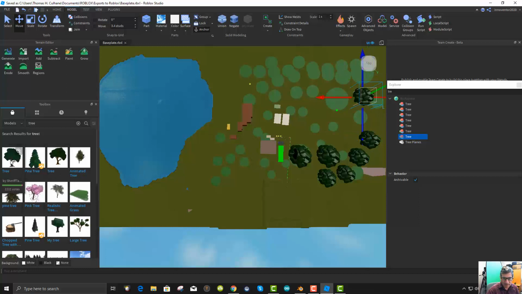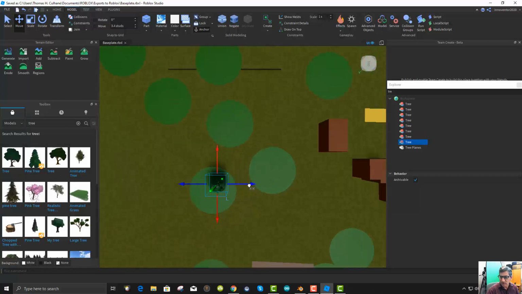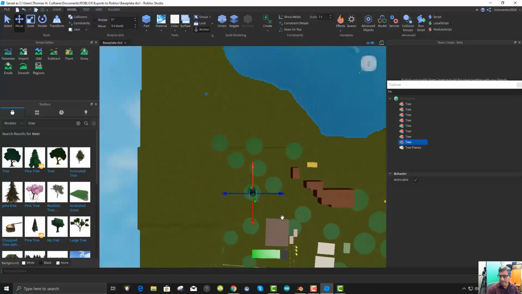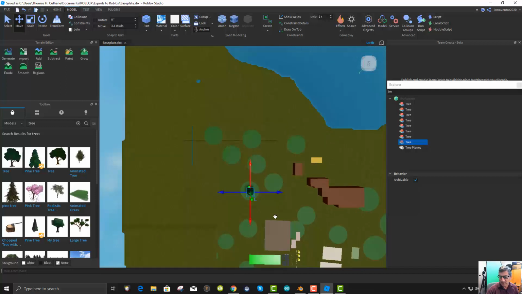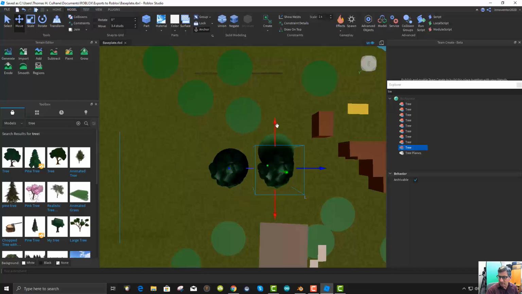We can use this tree here. Whoa. That tree there. The other trees should still be there. Yep, they are. And grow this one up a bit. And we can duplicate that.